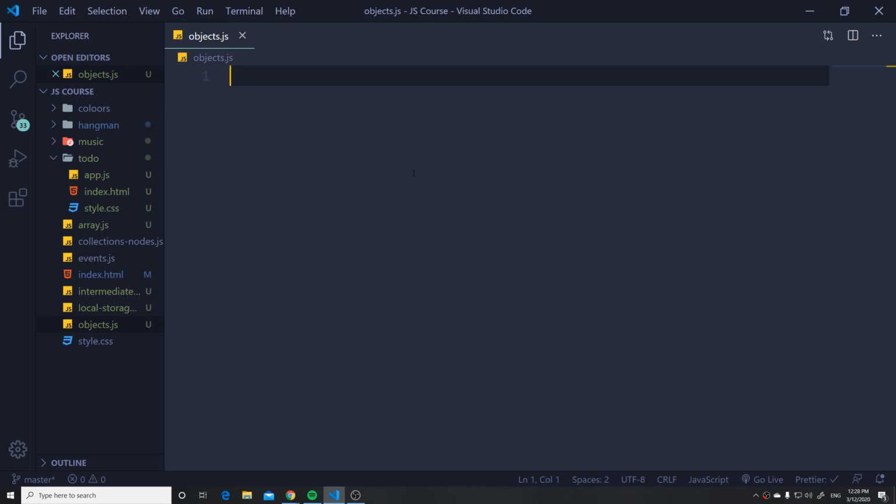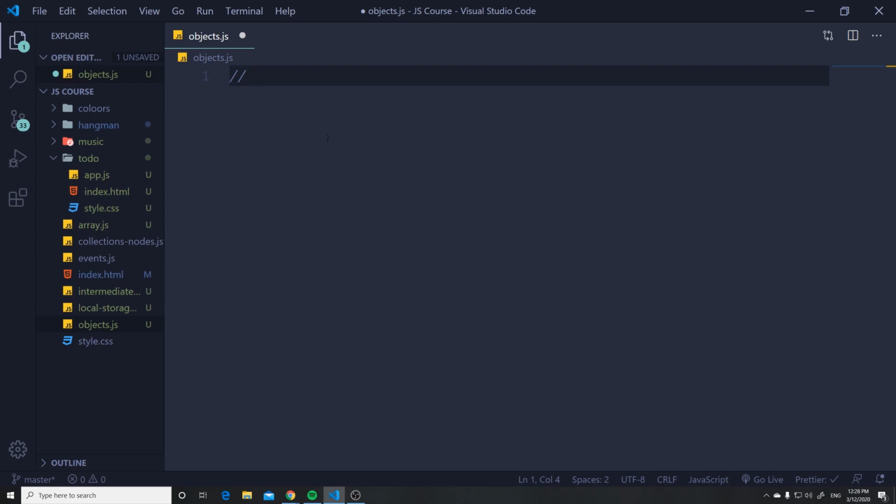Okay, so next up what I want to cover is the keyword this, and this is another confusing thing in JavaScript. The keyword this is a keyword that gets created in the global execution context, or when we invoke another function.